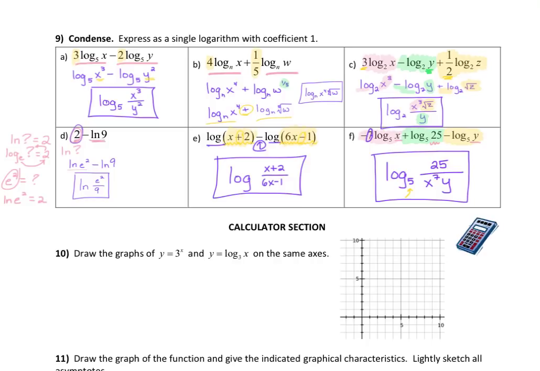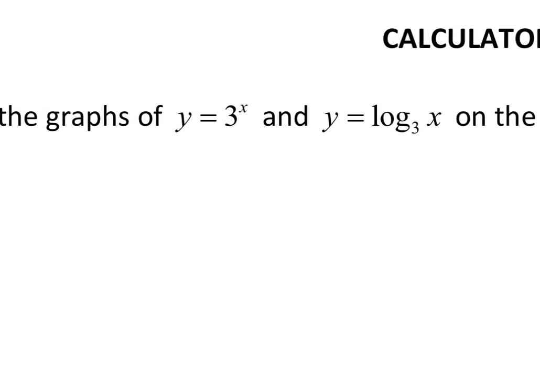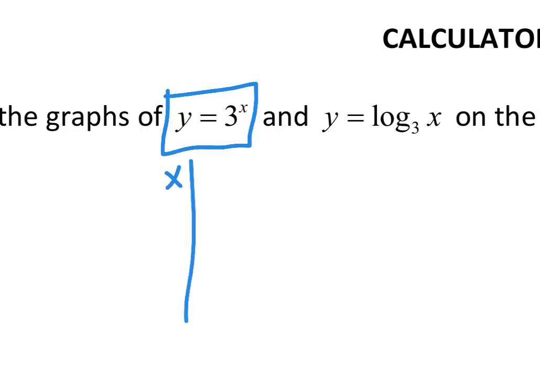Anyway, I'm going to draw the graphs of both 3 to the x and log base 3 of x on the same axes. I'm going to do the 3 to the x power in blue, and on my calculator, I'm going to get a table of values. Remember that we're not using Desmos, by the way. The test will just be with the TI graphing calculators, and I won't let you use your own. You're going to need to use one of the school's calculators without Polysmith, just so you know.